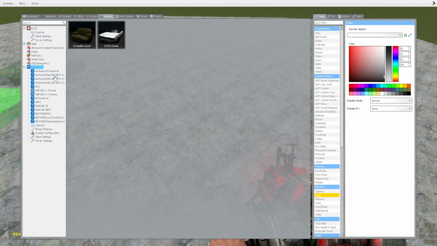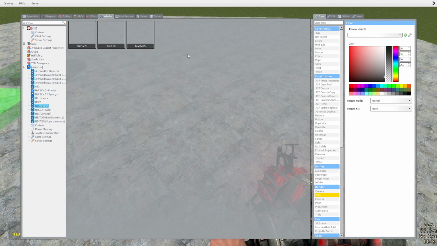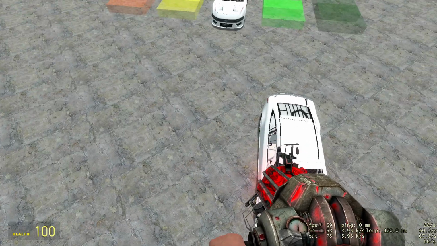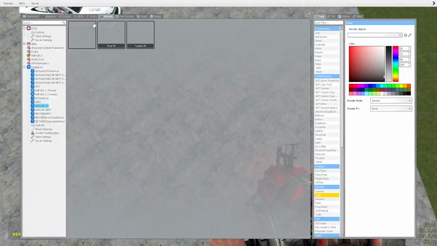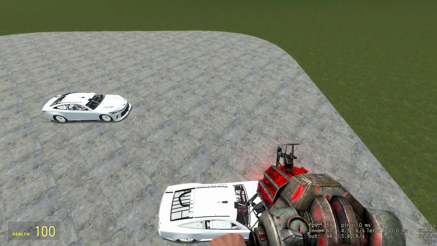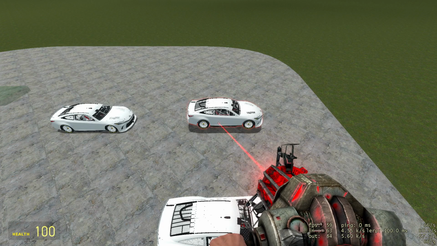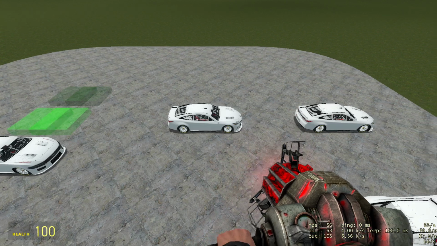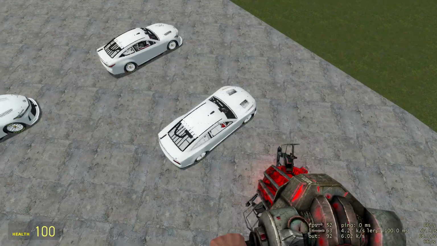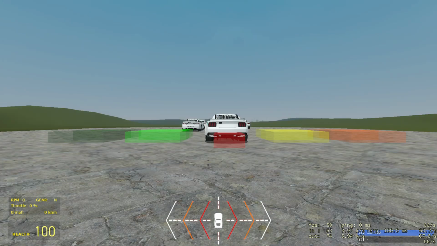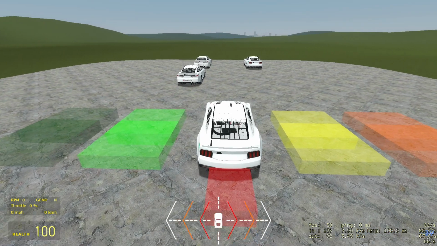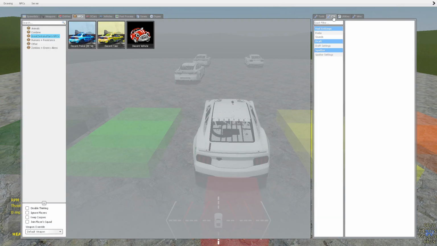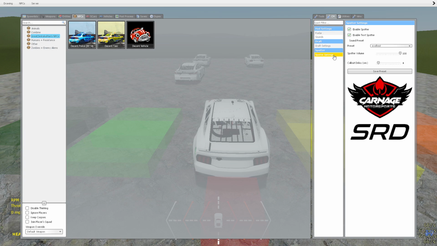Now if you want to make sure it works, spawn in like 2 cars or something. For this video, I will spawn in a total of 3 cars. And then you can use an add-on like Decent Vehicle. That'll help make sure that the spotter pack works. So now, what you want to do is go here to the CM tab, spotter settings.